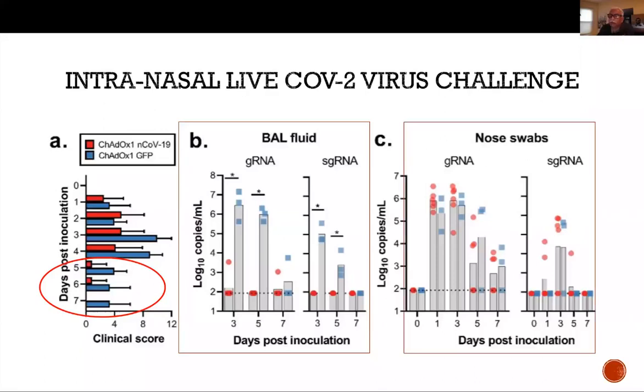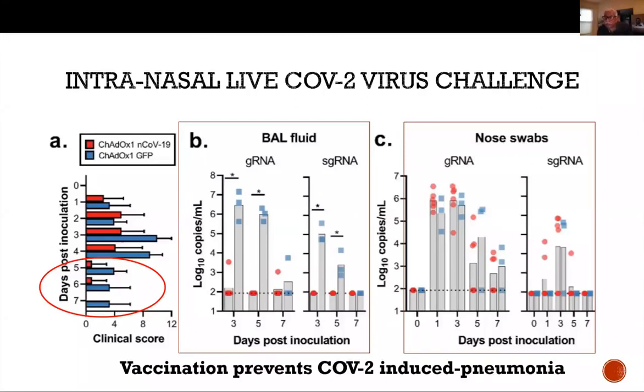And that is because you can see that in the nasal swab, upper respiratory tract, there's no difference between red and blue dots. So the vaccine doesn't protect against upper respiratory tract infection, at least this small study shows that. Whether this will play out in the clinical trial, we don't know. I hope that in the clinical trial, it shows much better, but this is what the current data shows, right? The vaccination prevents against pneumonia, for sure, for lower respiratory tract. So it's a good vaccine for preventing pneumonia so far.